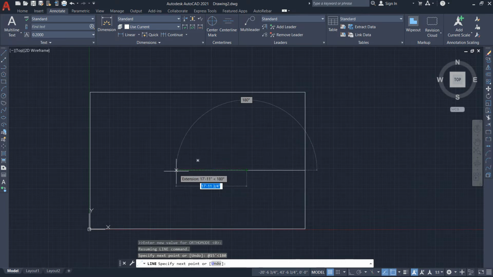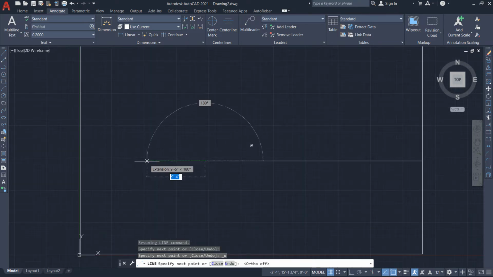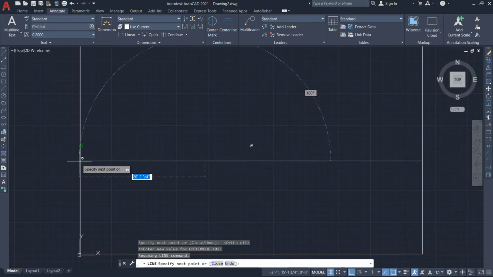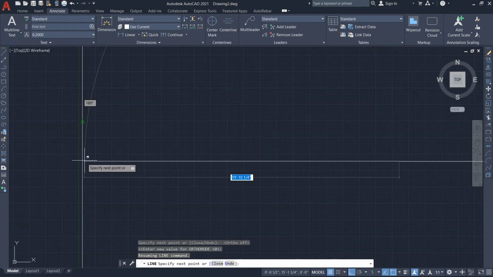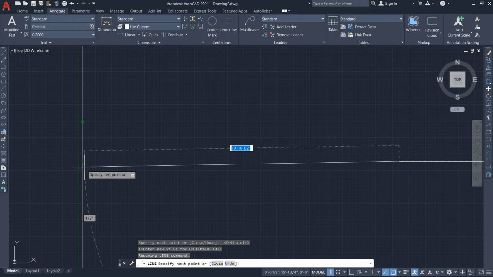Now I will further move. Now my extension is enabled. You can see I will just directly put 20 feet. I got the next point. To end this line, I will just press Shift, then the 90-degree ortho line will automatically be enabled.